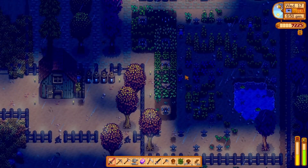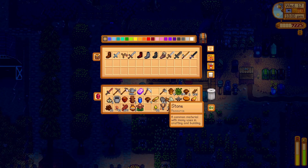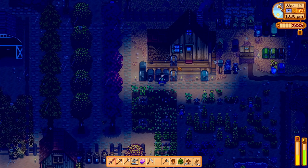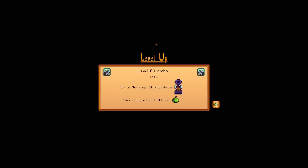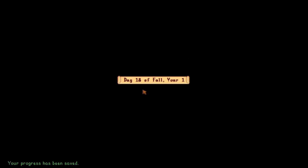So we got our new sword, we've done a bunch of work on the farm, we got our new silo. I'm just going to quickly swap out the Obsidian Edge. We could upgrade some of our tools actually — we need gold. We've got plenty of gold, maybe we should look into doing that. I'm going to go to bed. A slime egg press and oil of garlic, and we made 4,000 gold. So not even close to paying for our sword, but it'll do.